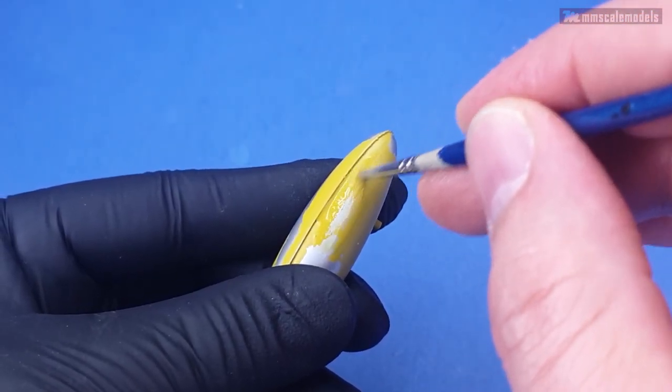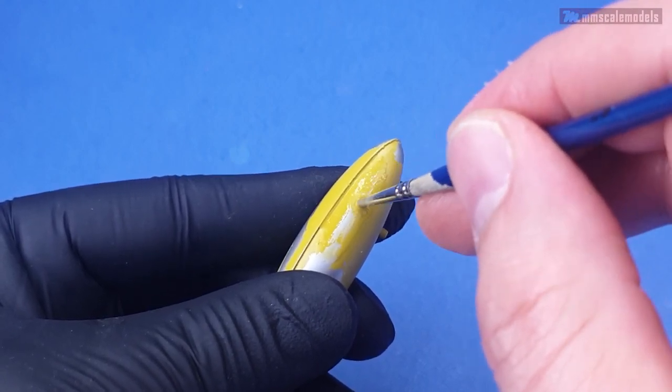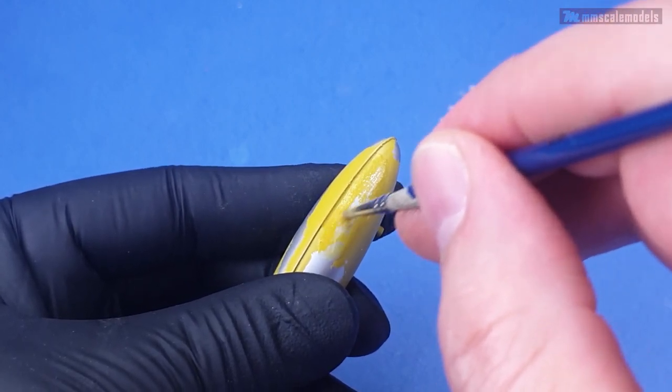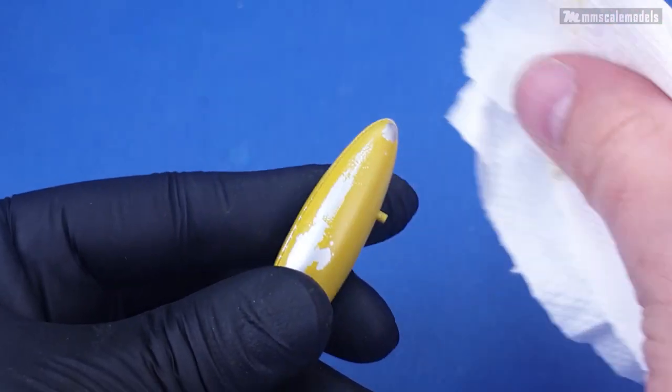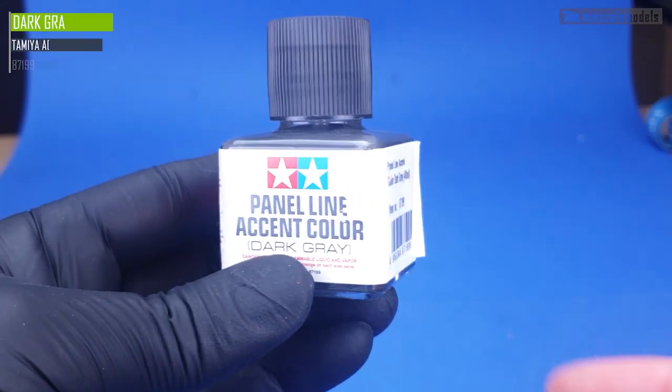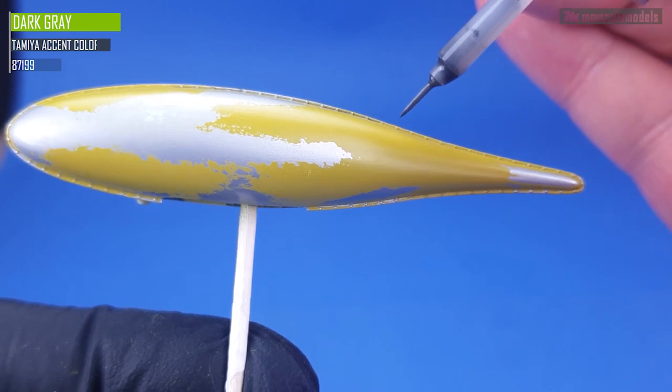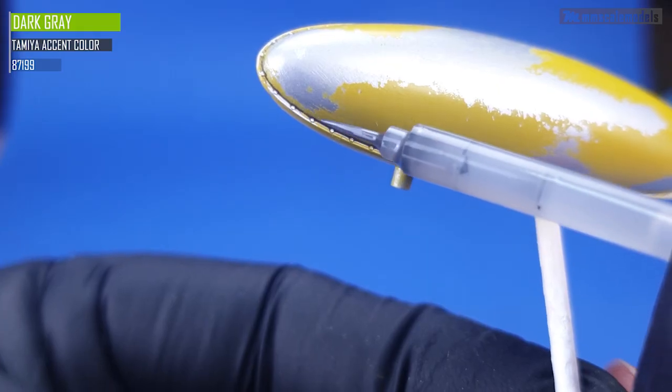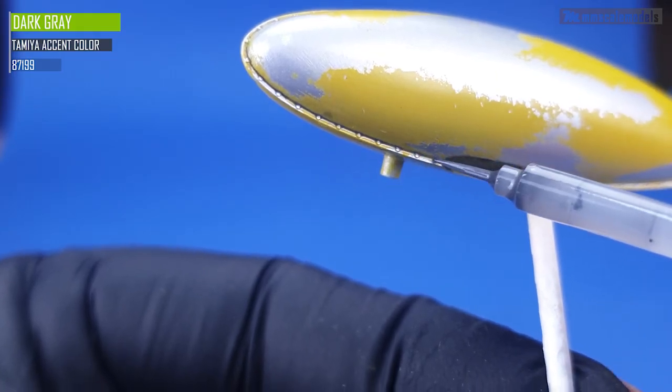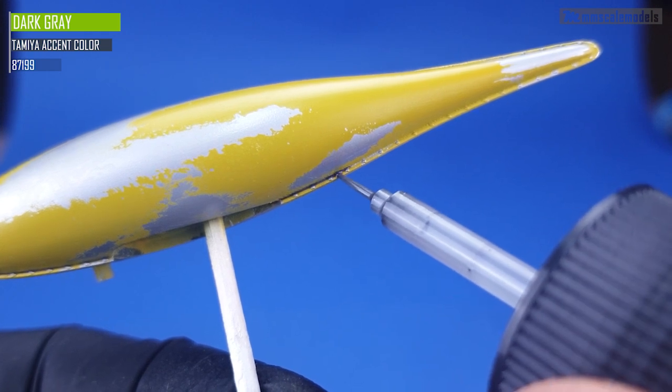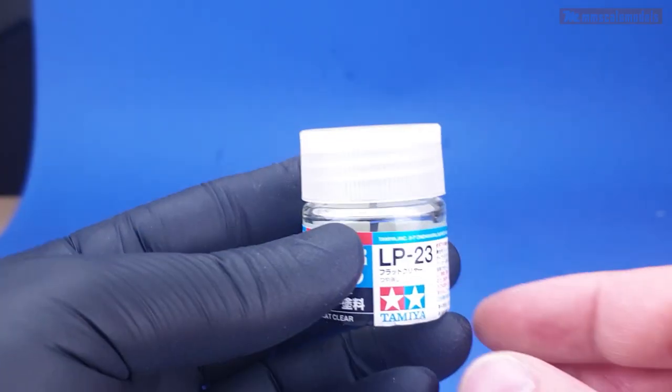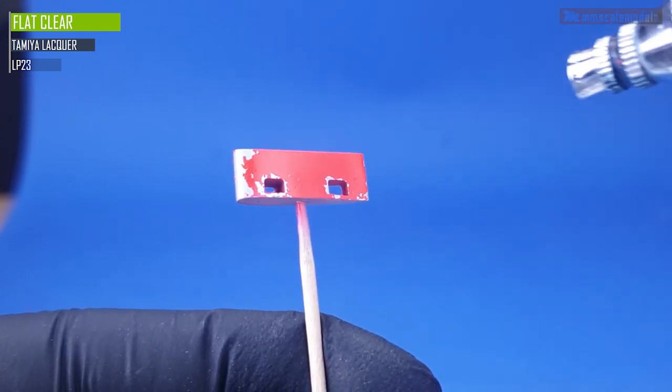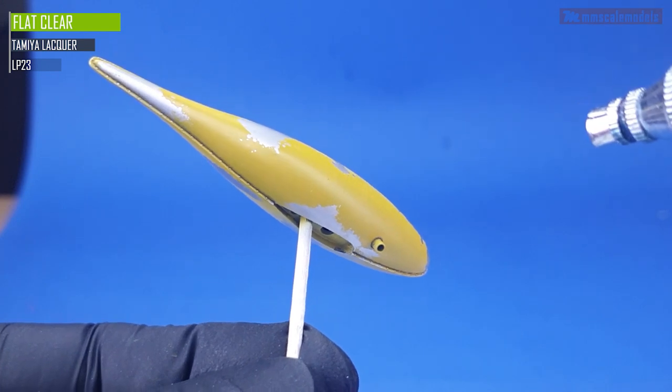I am pretty sure that such large details on the exterior of the model will attract a lot of attention. Especially when they are so vividly colored and heavily weathered. Using Tamiya's dark grey accent color once again I outlined the details around the flange and the filler neck of the tank. This is solely to create more volume and make the details more visible. The accent color was followed by a matte varnish over the entire surface. This layer is applied in order to create a better surface for the oil paint to grip.